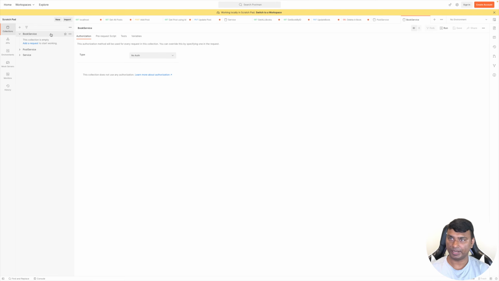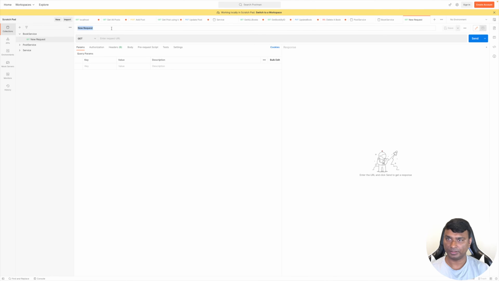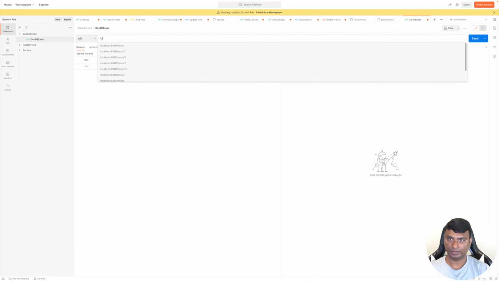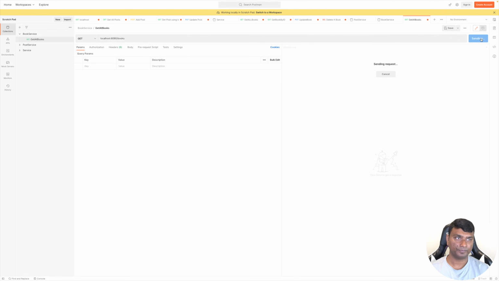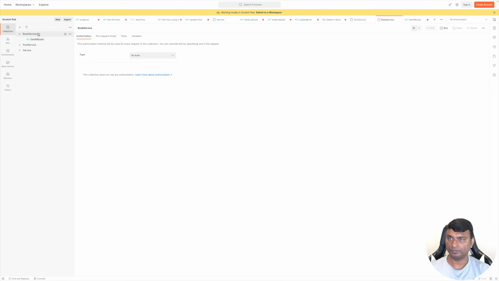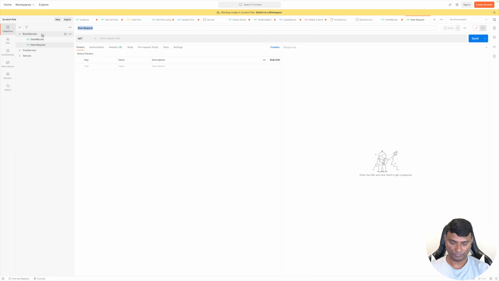Inside it, let's create a request called get all books, and it will be localhost books. We are getting one book, and let's have one post book request to add a new book.